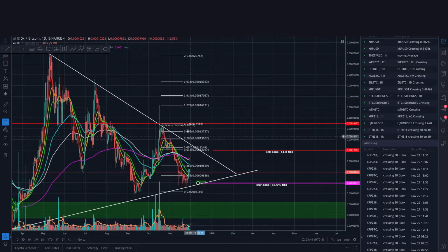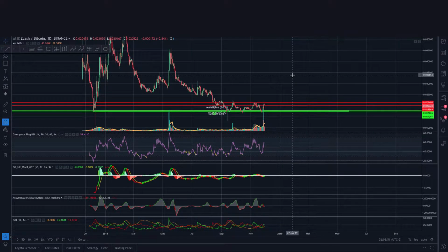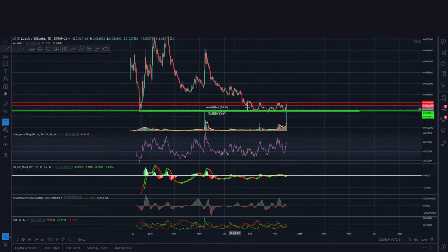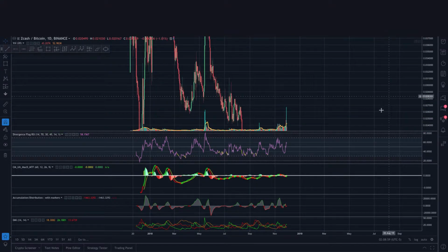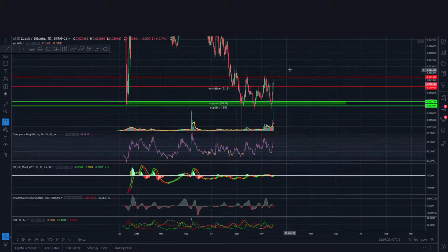All right. That's ZRX. Now let's move on to ZEC, Zcash. Zcash, you could see support was all the way back here. Support, support, support. Kept on touching the support, kept on moving up. Can you imagine just playing this range over and over and over again? Like right when it touched the support right here, you would have bought, and then you just sell right here, could have got 15%. Comes back and touches the support, sell right here again, another 15%. And then it comes up, comes back down, bought it right here, another 15%. Could have kept on getting 15%.